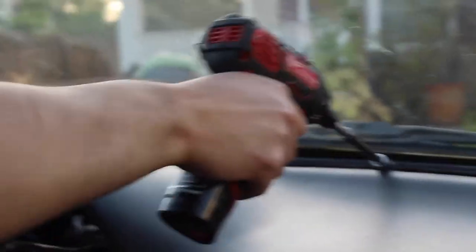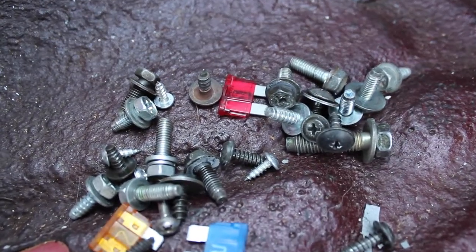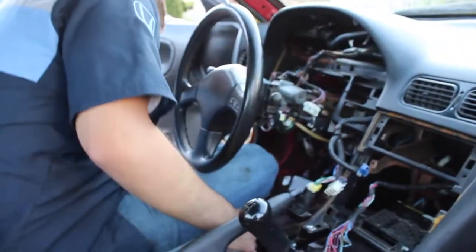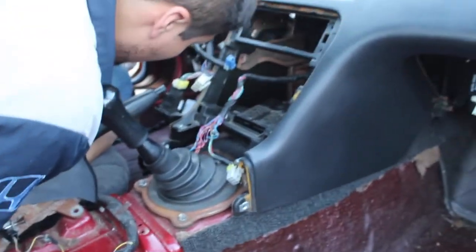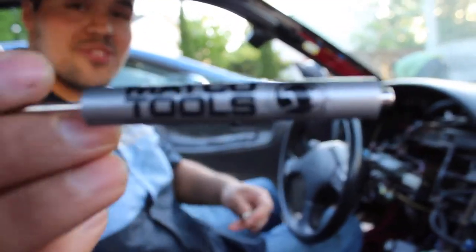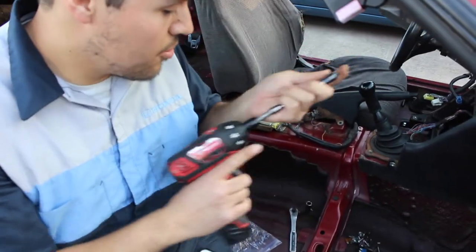Did you put the wrong screws in? I did. You idiot. Hey, Fernando. What? Screw you. Damn it, I need a fucking magnet. I should have brought the magnet. You know, the one that's bendy? It's pliers. Pliers? Got this. Meco tools. Are you promoting now? No. What happened now? Putting back some screws.